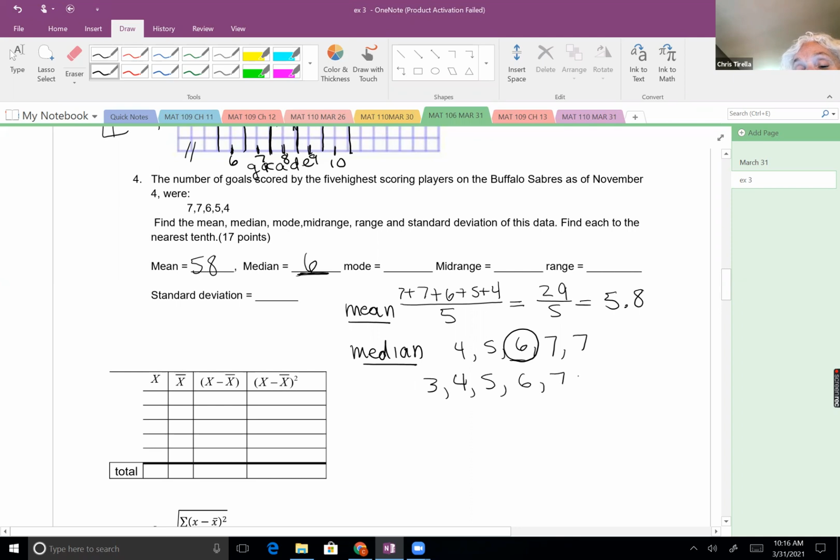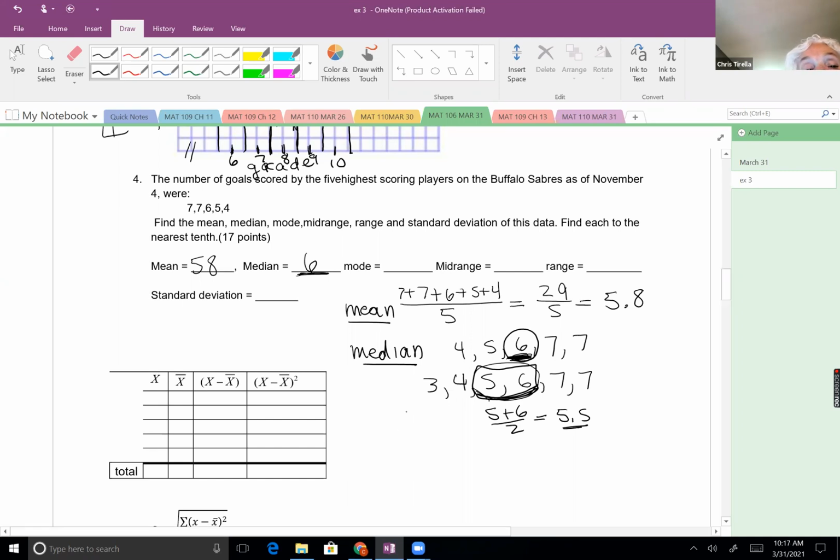The only way the median would be different is if there's an even number of numbers. You take the middle two and find their average: add them and divide by 2. So here the median would be 5.5. So if there are 2 middle numbers, you take the average of the 2 middle numbers. That's how I messed up the last time. Yeah. Otherwise, if there's just one single value in the middle, it's that single value.